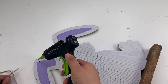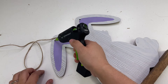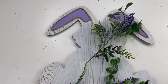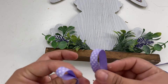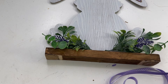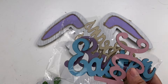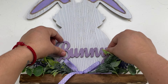Now I'm going to finish decorating my bunny. I'm going to add some jute twine around the inside of the ears, which also helped me cover the holes. To decorate it some more, I will be adding some of this lavender pick, then I made a bow using this Walmart ribbon and added it in between. Using the same Hobby Lobby pack, I grabbed the word 'bunny' which is purple and added it to my bunny. Look how beautiful this bunny turned out!